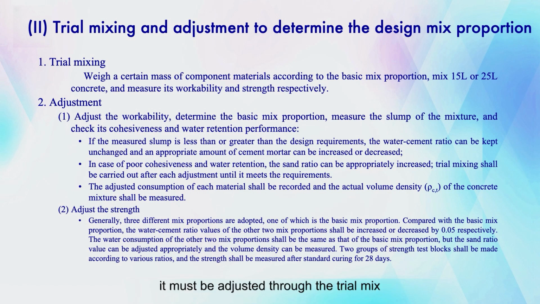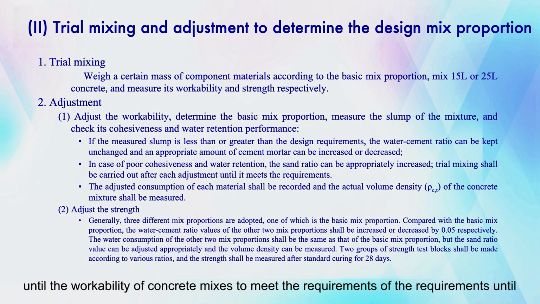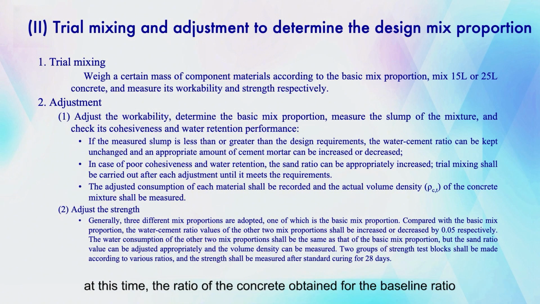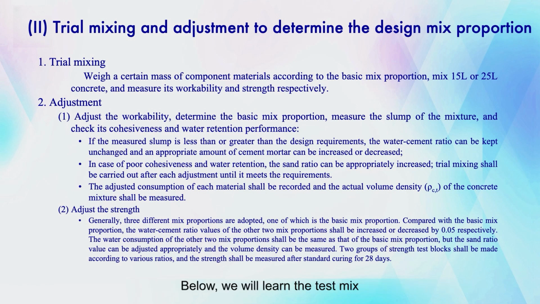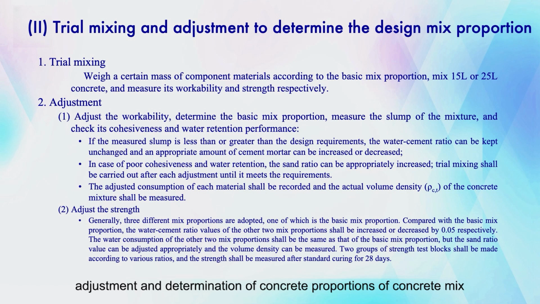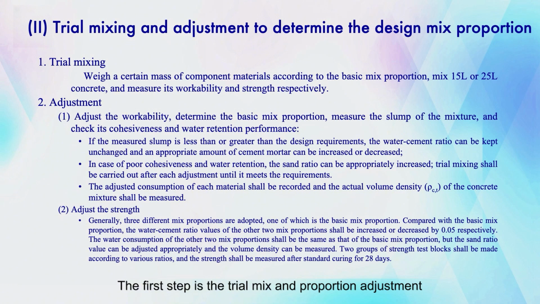It must be adjusted through the trial mix until the workability of concrete mixes meets the requirements. At this time, the ratio of the concrete obtained, the baseline ratio, can be used as a test of the strengths of concrete proportions of concrete mix. Below, we will learn the test mix, adjustment, and determination of concrete proportions of concrete mix. The first step is the trial mix and proportion adjustment.